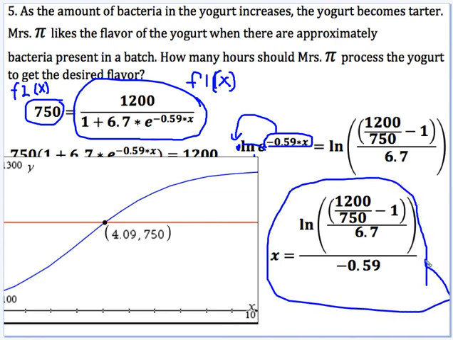Now, because we are not in college, because we're still in high school, I will let you give me this answer, and you can find it either way, either by graphing both of these two equations and finding the intersecting point, or by doing all this long, drawn-out math. It's totally up to you.